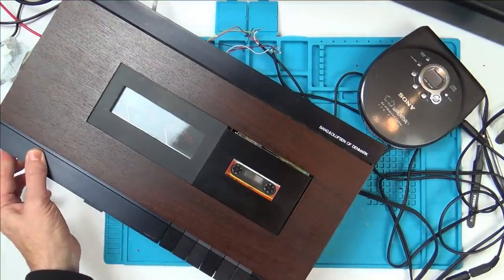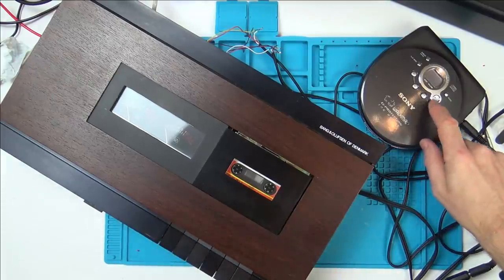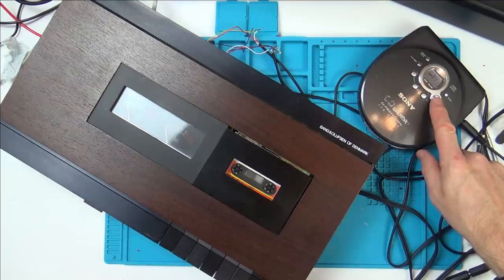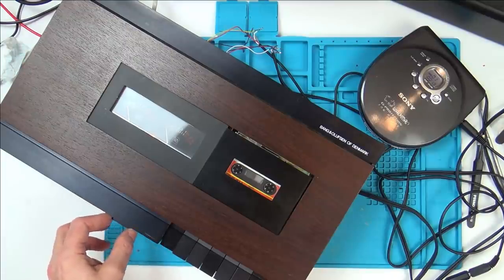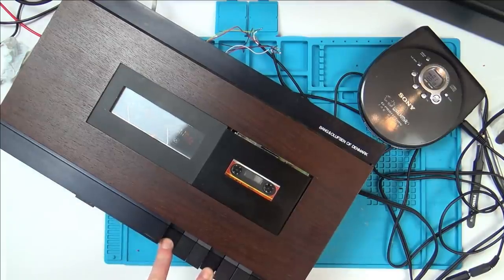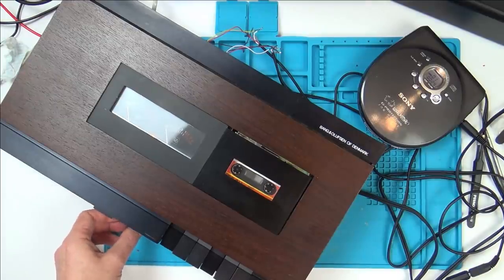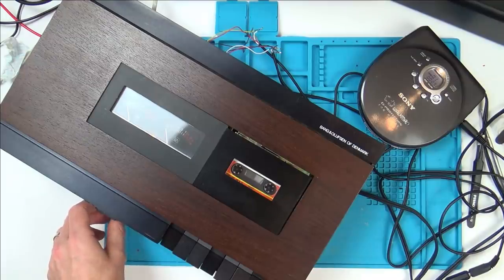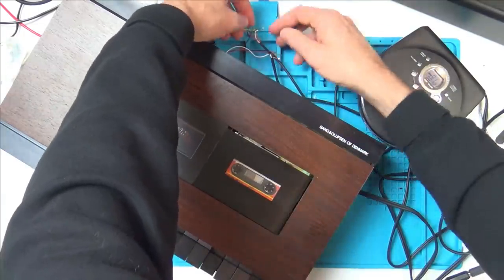Okay, let's turn it on. That's on now. So I'm going to press play, but it will only liven up when I start pressing record here. So let's turn this on. Right, that's spinning up. And it's playing. So now if I just press record, will it move? Let's turn it up here. No. No. So do I have to press play to even make the needles move? Am I definitely in there? Make sure nothing's shorting.